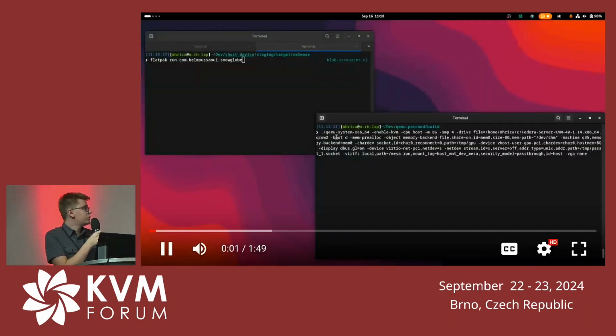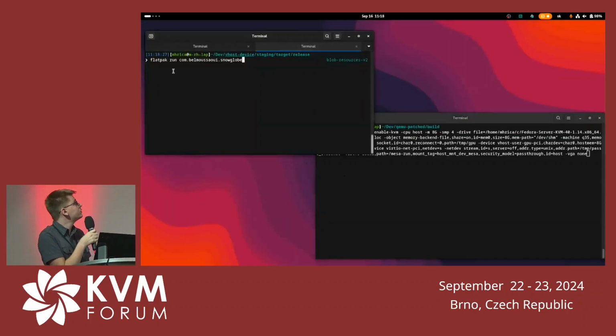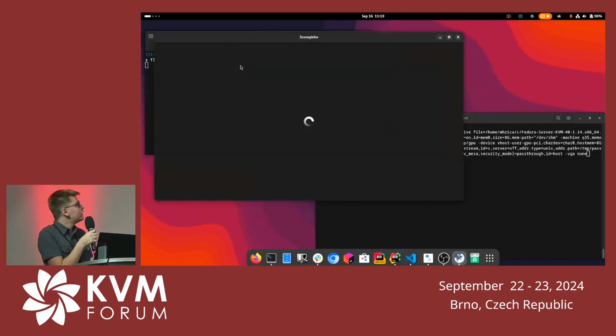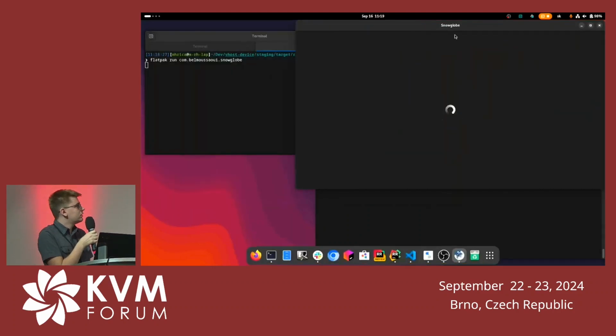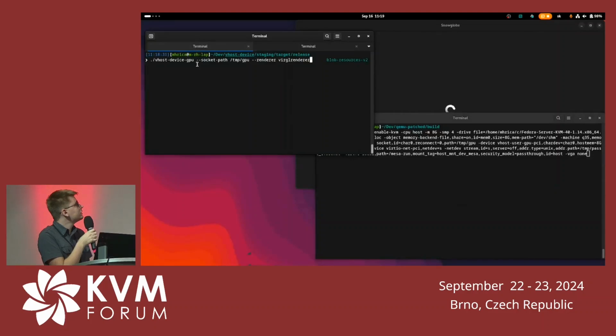Here we have a demo of running Fedora using the vhost-user GPU. We are using D-Bus for display output and the Snow Globe application for actually showing the display. When starting the vhost-user GPU, we configure the socket path and the renderer to use virglrenderer for Fedora.